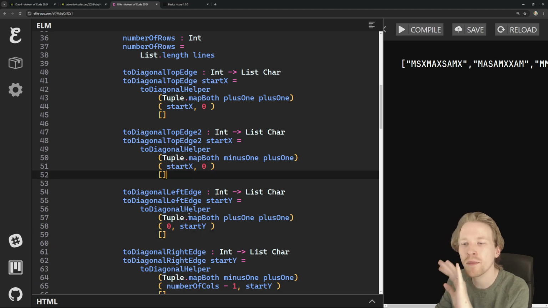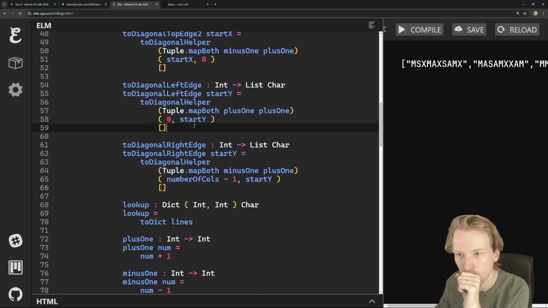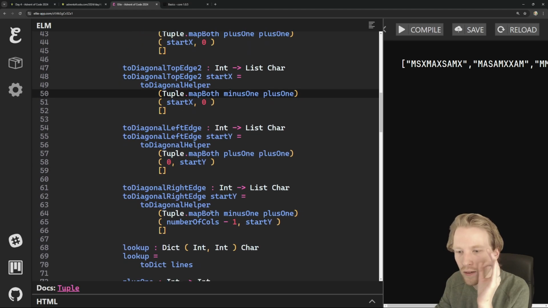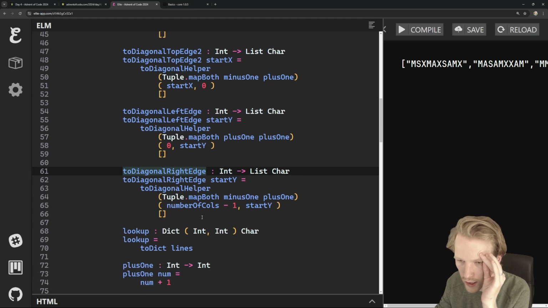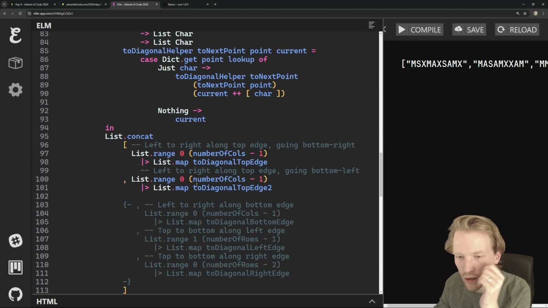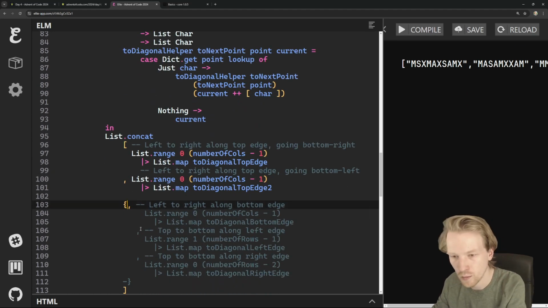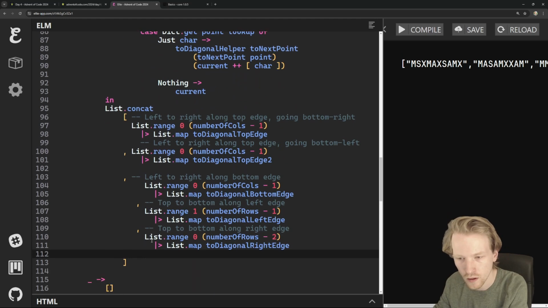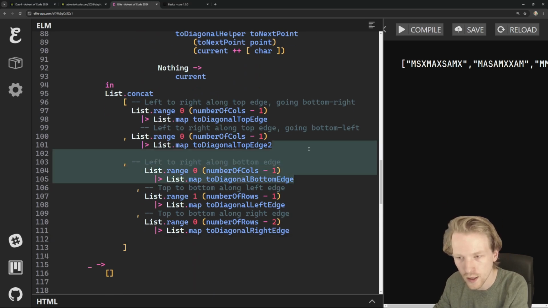Oh, the right and the bottom thing was wrong. So I think this might work. The top edge is distinct from the bottom, the right edge, because with the right edge I was adding up the same things twice. I'm pretty sure I'm a doofus. I think we're very close though. So I think this can go.